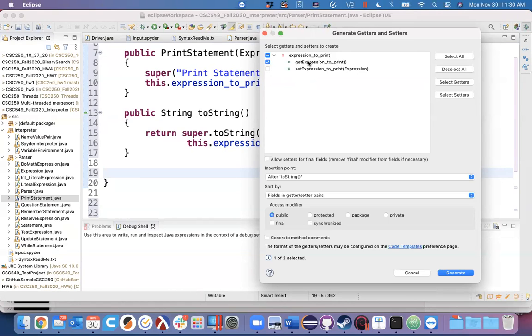Typically, I rarely will have a problem with giving myself the ability to read a value. If I think somebody might need my expression to print externally, I have no problem giving them read-only access. But I usually won't do a set until I know I need it. I usually keep it locked down and only add it later, as opposed to thinking, well, I'll just hit this checkbox and it'll give me both.